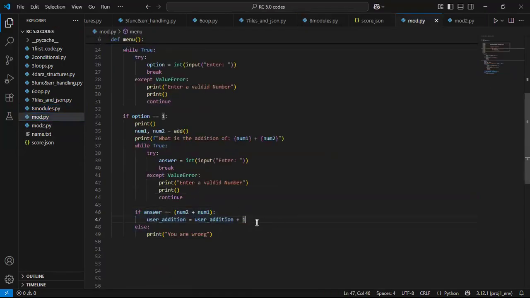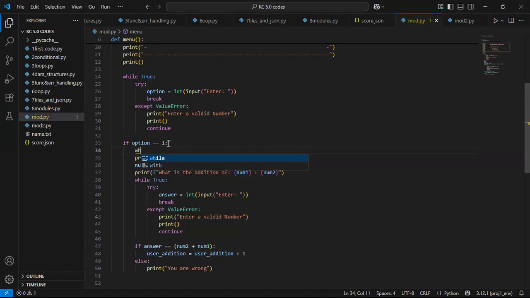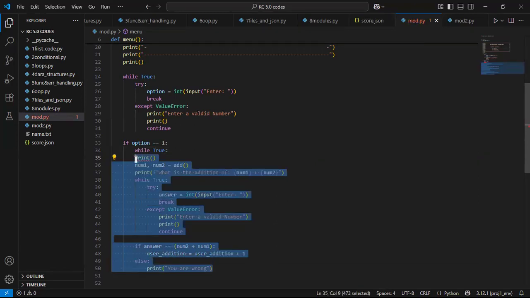So what do we want to do after answering? If you are correct, we want to go back and loop. So we want to have this every time we are correct, so we don't want to end that. So I will simply come again and wrap this in a while loop again. I hate loops, but we don't have a choice. All right, so let's put this in.